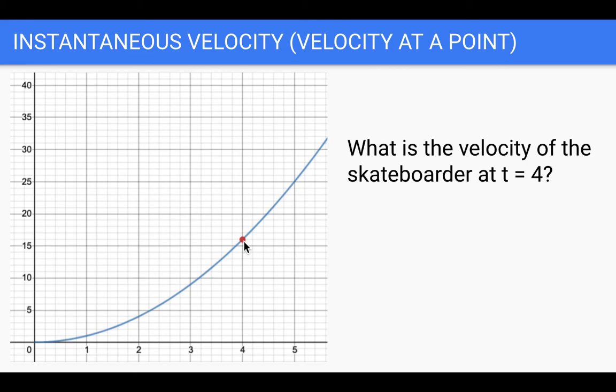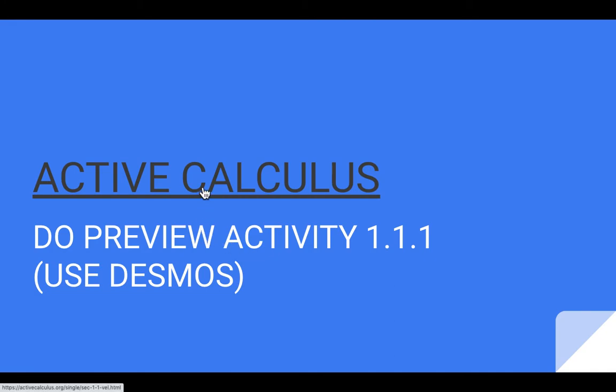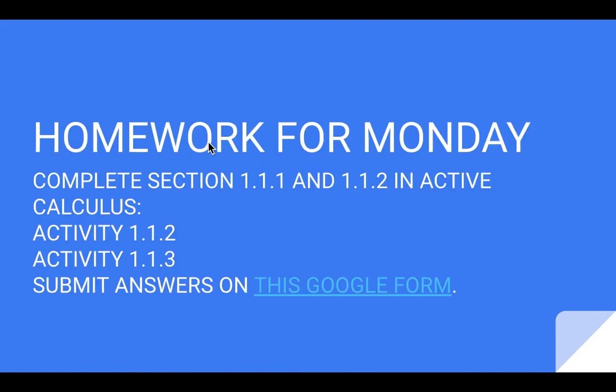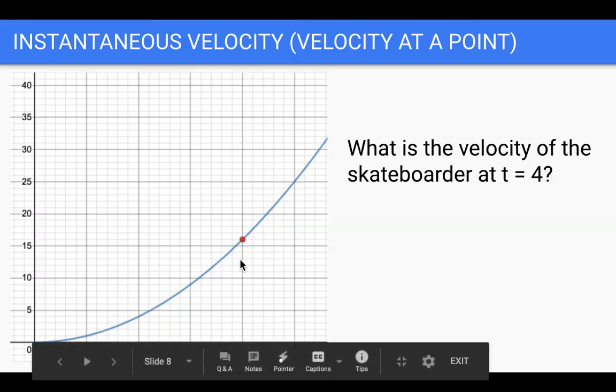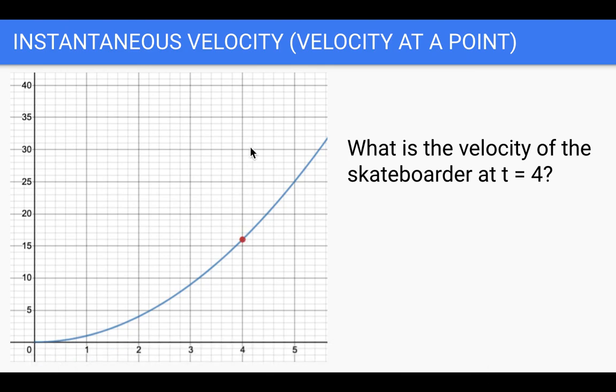You see on the slides, on Google Classroom, that there is a Desmos activity. You go to Active Calculus to do preview activity 1.1.1, and for homework you're doing this, which is also on Google Classroom. So this was the intro, the setup. Then you're going to go to Active Calculus and do this activity and think more deeply about this question, and we'll be moving towards getting an answer. How do you figure out the velocity at a specific point in time? We call that instantaneous velocity. So that's where it's headed, calculus. I hope that helped. Thank you.